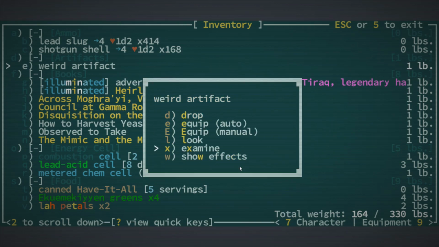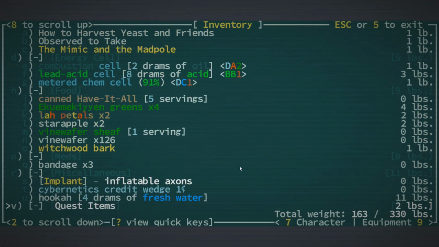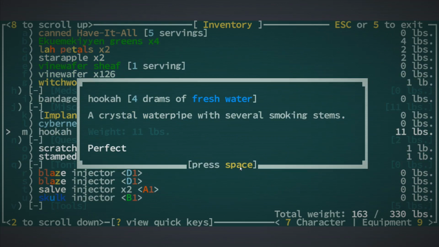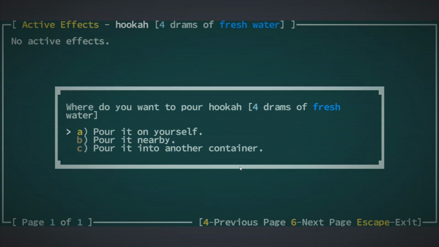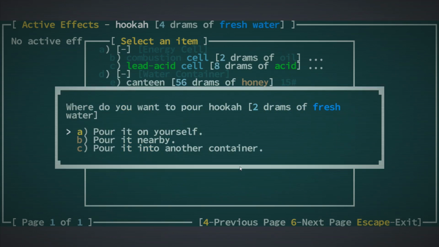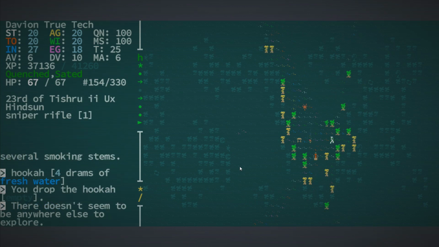Well, we figured we were artifacts. Let's look at it now. We found ourselves a poison net grass grenade. We'll disassemble it. Didn't learn how to do anything with it, so well, that's fine. So, a hookah, what is this? A crystal water pipe with several smoking stems. Basically, it's like a thing. We're just going to pour this into something else. There we go. Drop that. And move on.